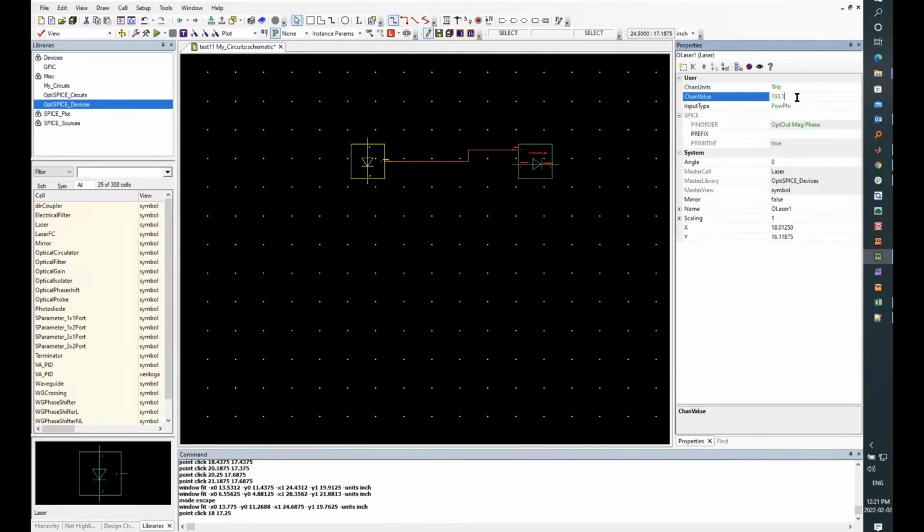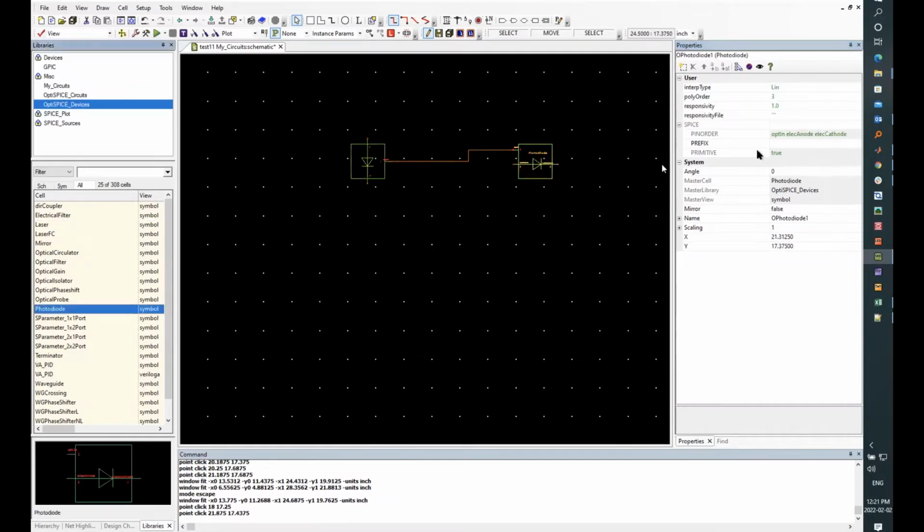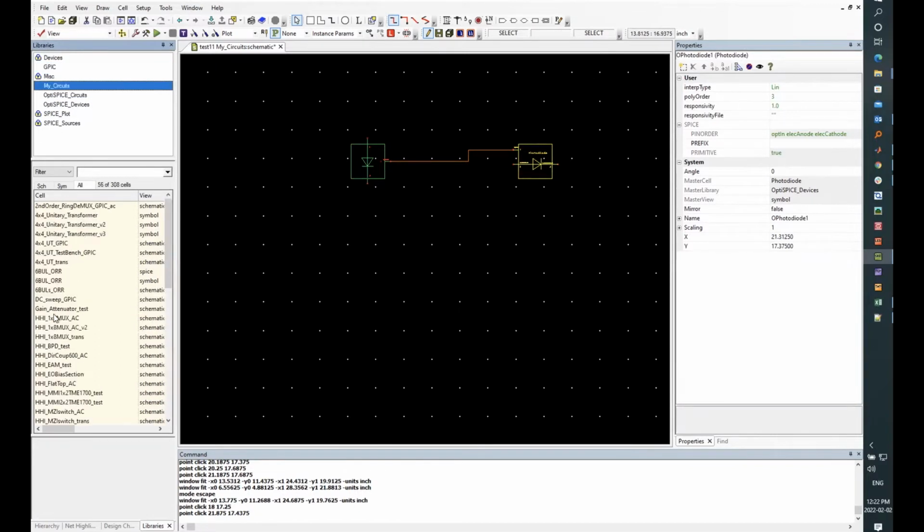Then we have the frequency value, and in the input type, you can choose whether you want to send a power in the phase, or you want to send polar or Cartesian form. So that's it. Here on the right hand side, you will have a properties window. At the center is your schematic, and on the left hand side you will see all the libraries and their corresponding elements.